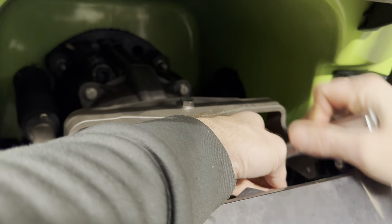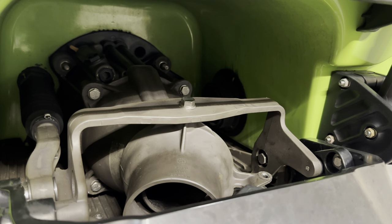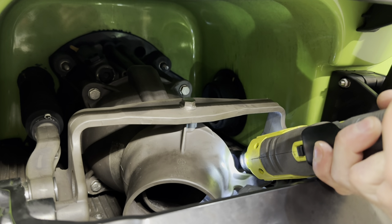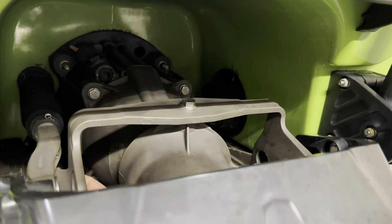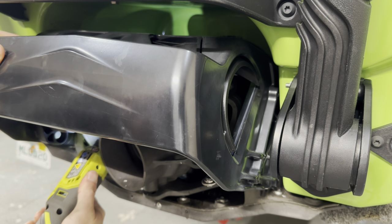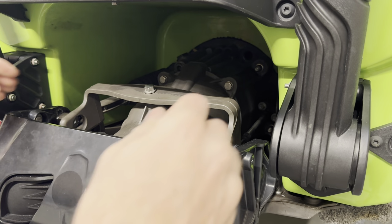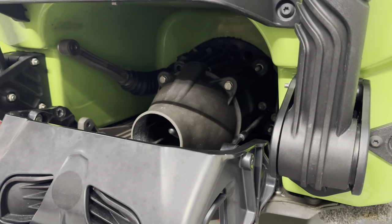Sorry if I'm hitting the camera. Make sure our other one over here. Just taken out. Now that we've gotten that out of the way, we're just going to grab this. There we go. Flip it like that, pull it out.